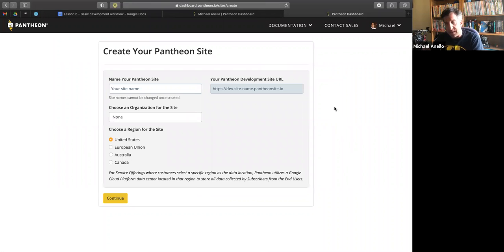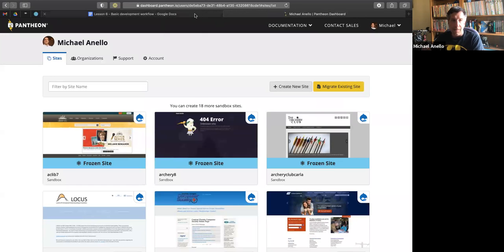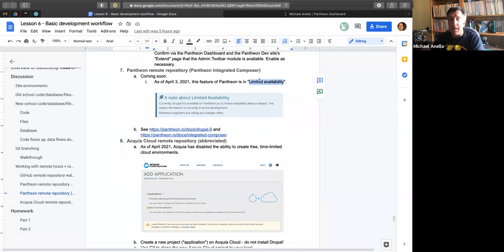Do you want a Drupal 7 site, a Drupal 8 site, or a WordPress site? One of the options is not Drupal 9. When it does come out of quote unquote limited availability, it will appear on that page. Limited availability is like a beta test, so things might still change. But it looks very promising, and it's a little bit different.